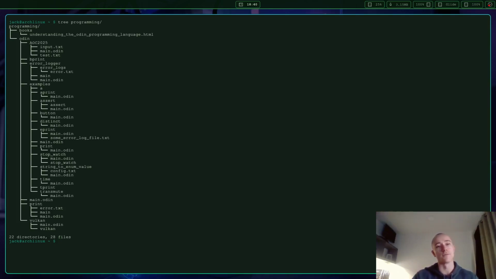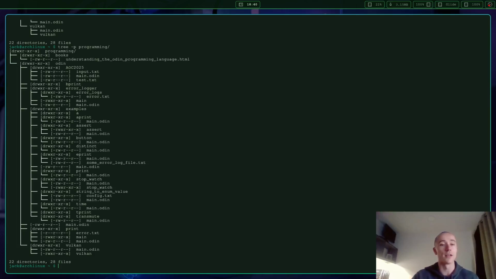Now, one thing that is very common in Linux is that all files and directories have permissions associated with them. So if you would like to see the permission string that is associated with each file and directory, you can pass in one of the few flags that tree has, and one of those flags is P. P for permission. You do that, we get the exact same thing. But you can see here that we get the permission string along with the graphical structure, and it's associated with whether it's a file or directory.